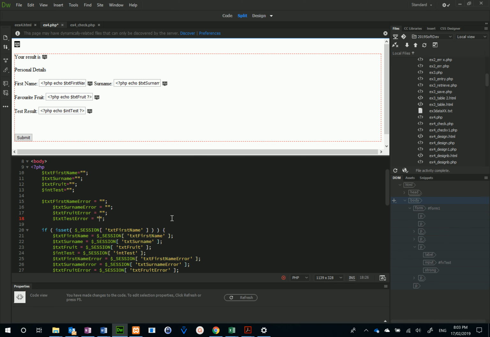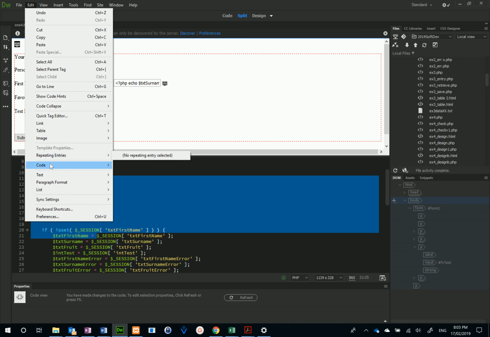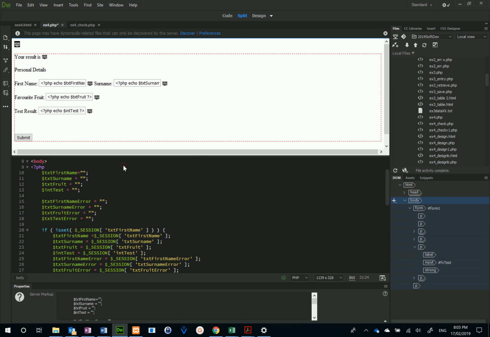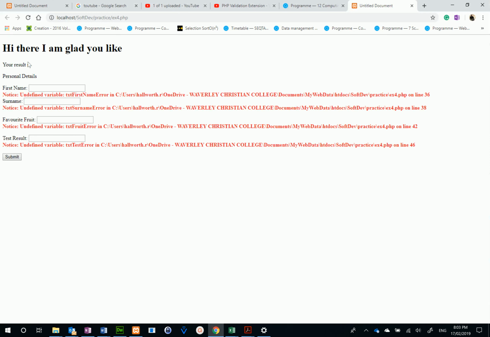delete, and quote, and we will just format our code, make it beautiful. Edit, code, by source formatting. Okay, that means the variables have got nothing in them. If it turns out that we're going back to this page for a second time, then it actually puts the appropriate values it's got from the check page. Save that. And let's go back out here and refresh.